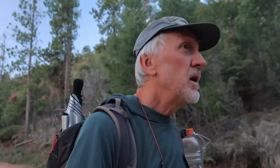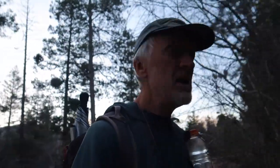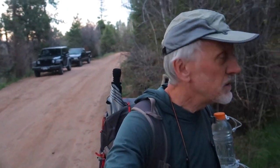Hey everybody, today we're going to start our trek of the Ring the Peak Trail up at Chipita Park Trailhead. We're going to go over to North Catamount Reservoir, and it's probably going to be about a 10, 11, maybe 12 mile day, something like that. But here's where it starts out, right along this mountain road, right outside of Chipita Park in Colorado. So yeah, let's hit it, man.